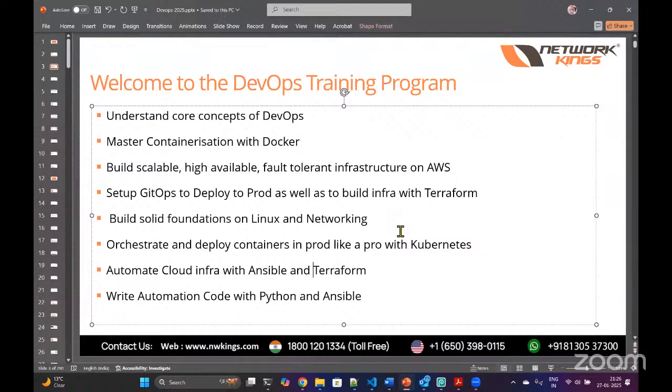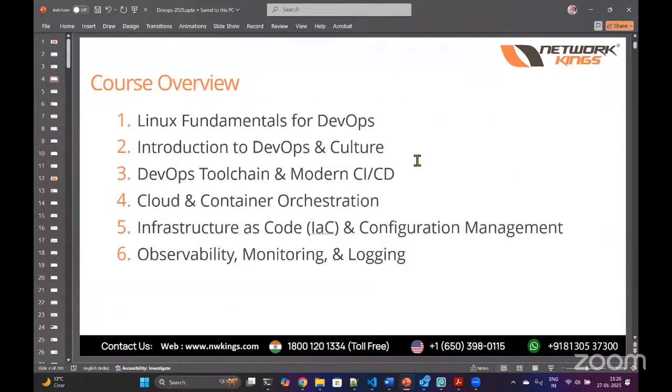Same for Linux automation using Ansible, as I said. At the same time, Bash shell scripting. Shell scripting is also something that you should know, because during interviews, interviewers are definitely going to ask you about Linux, shell scripting, networking, Python, and Terraform. These are pet topics. They will definitely throw some questions at you on these topics.